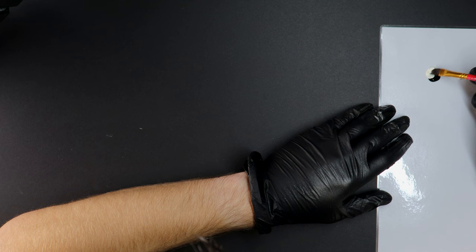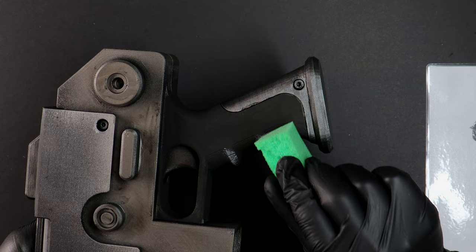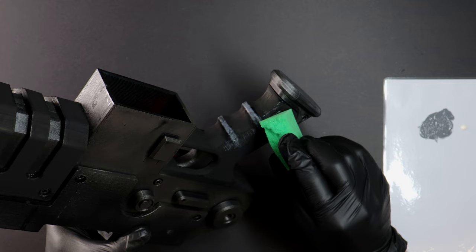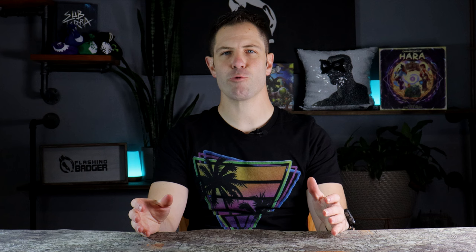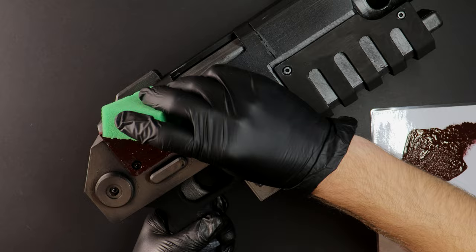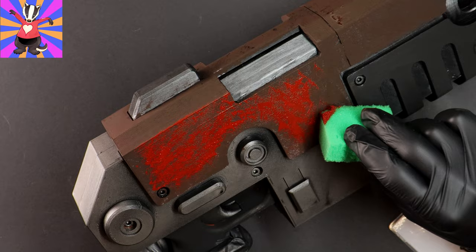I just can't seem to get enough of painting with sponge at the moment, and it's likely because of my artistic prowess being comparable to a caveman. A couple of different shades of grey add some texture to the grip, which I picture is made out of rubber and has been worn a little from a journey across the unknown universe. I'm mixing colours around on my palette to create a dark brown, then reds, working my way lighter towards an orange - all the while dabbing away.